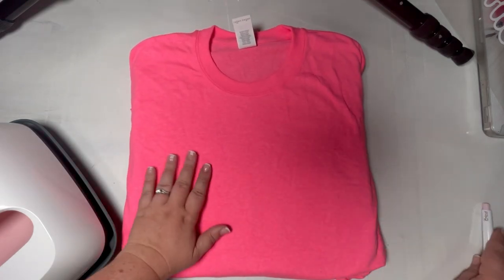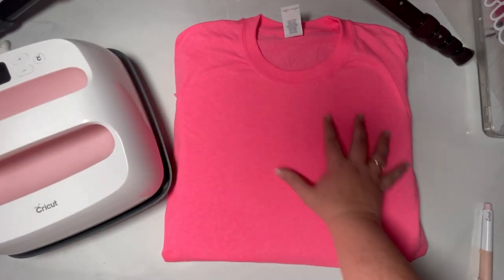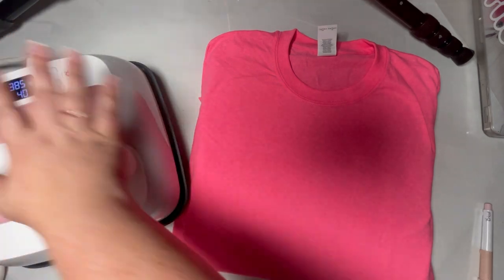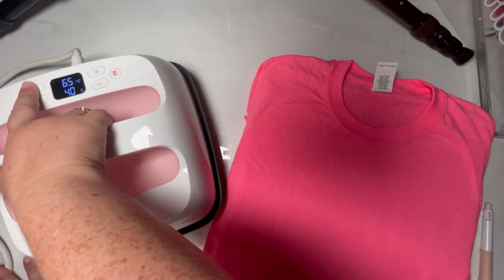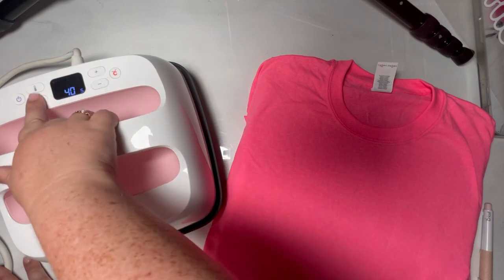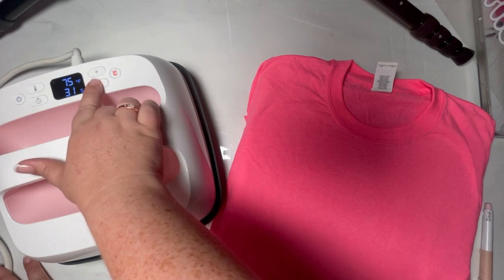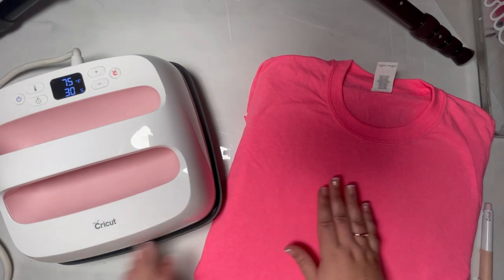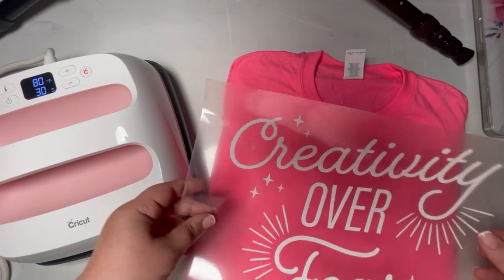So now we are going to go ahead and light this baby up. Warm this baby up. I'm gonna put it on. So I'm gonna go ahead and set the temperature here to 315, and our time to 30 seconds. We're going to let that sit and warm up. And while we do, we're going to go ahead and put this on.